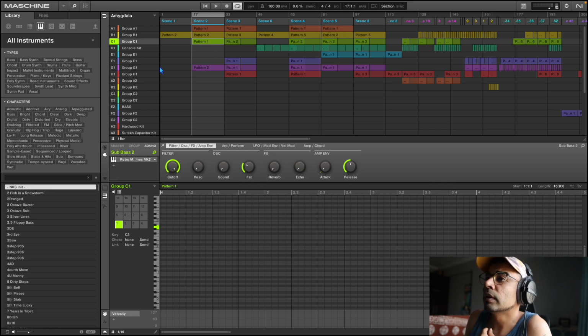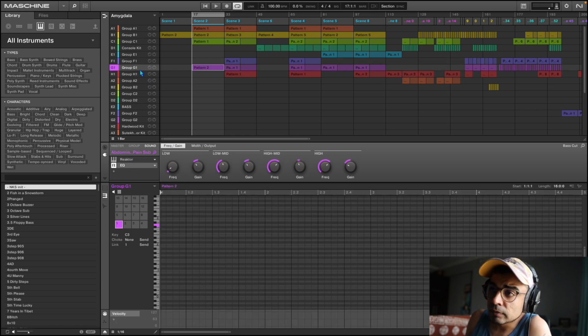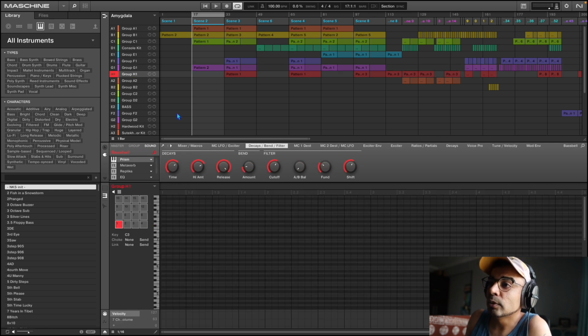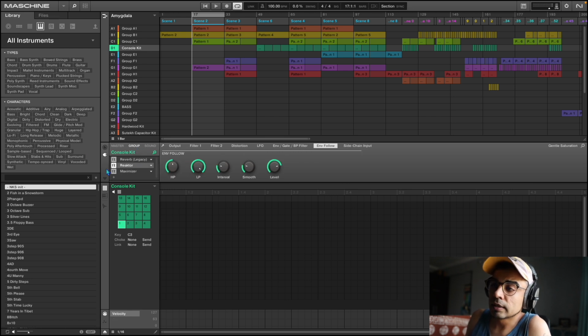You have blue and gray, which is the pad, and blue and gray is again part of Massive. You have abdominal paint sub, which is part of Reactor, and then you have bass bell again, which was the same sound, Prism, and then console kit, which is a kit that I just used for this particular composition. So hopefully this helps you understand how you can use sounds that complement each other.